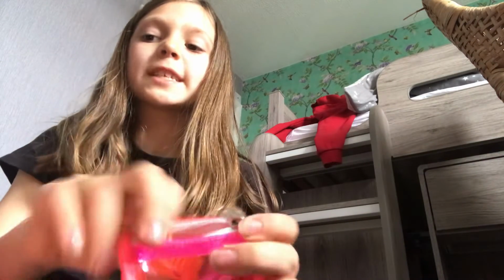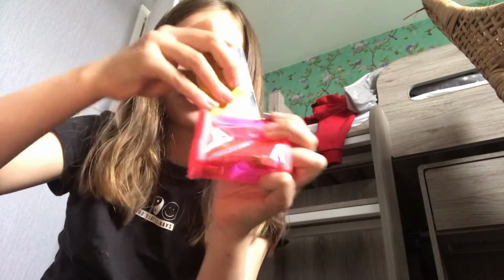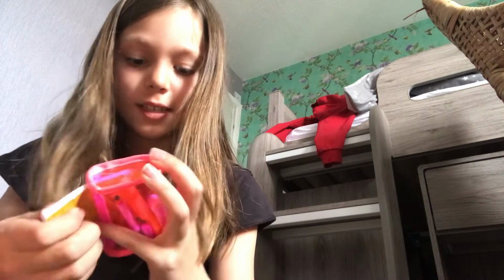Because, like, my brother was obsessed with these things, and I'm happy that they don't work, because then he might draw all over the walls and stuff, and it would just be a nightmare. Literally. He's just obsessed with colouring and all that jibber jabber.